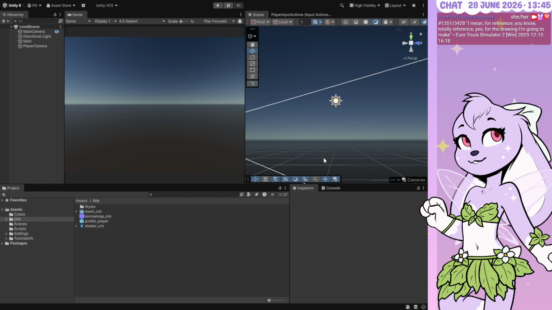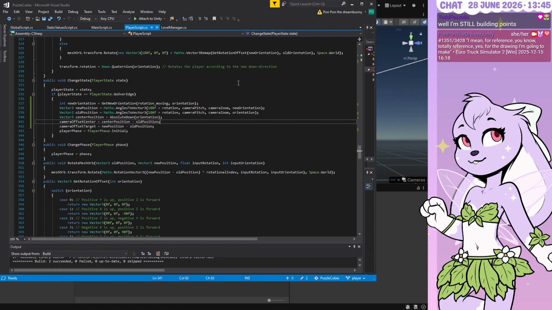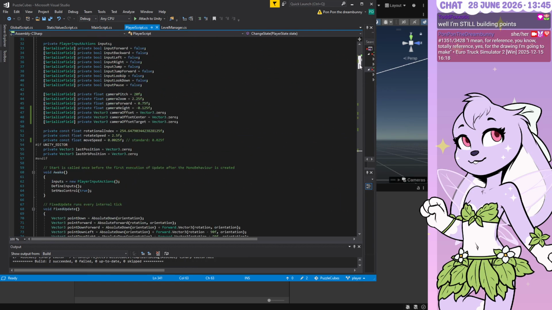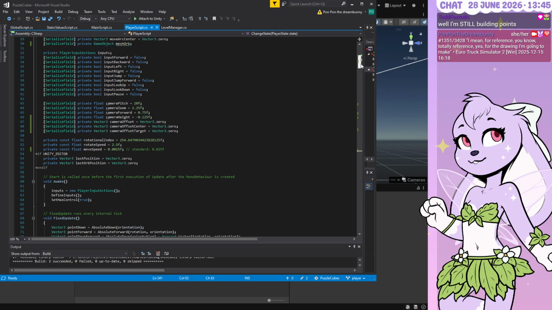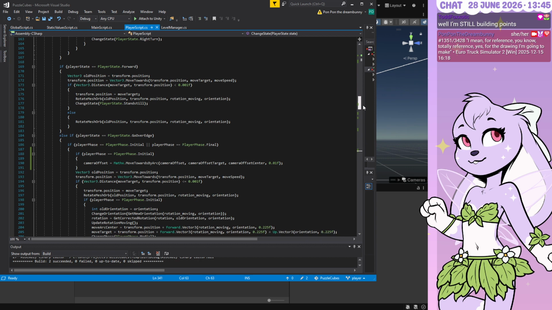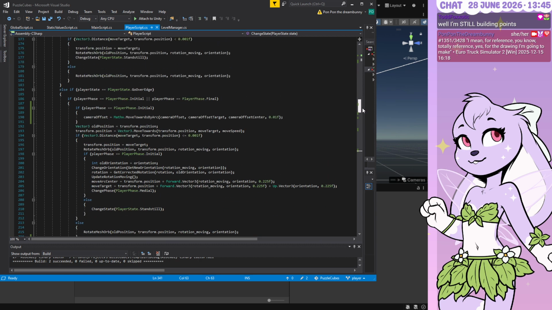Quote, "I mean, for reference, total reference, yes, for the drawing I'm going to make." Yes, totally is. Well, I'm still building points. Okay, but that's not what you have to do.